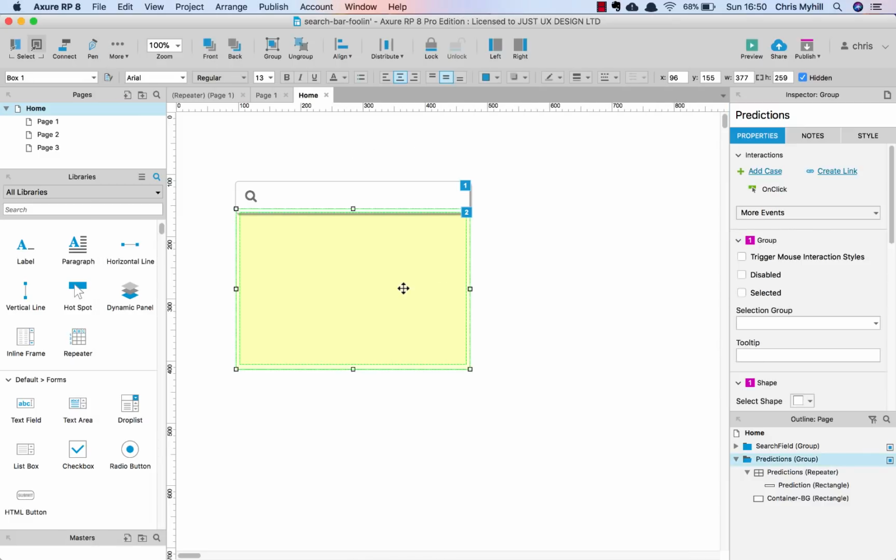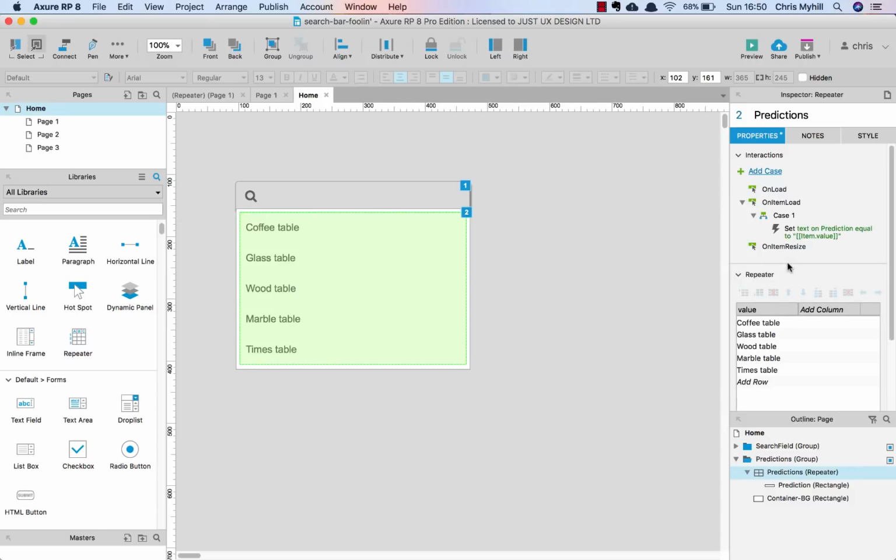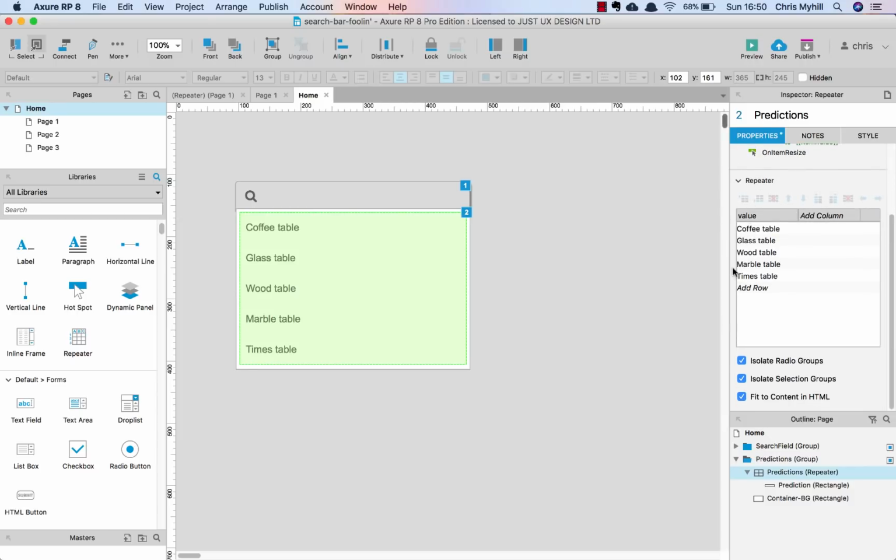Now, repeaters can contain as many values as you like. I've worked on prototypes where there's literally been hundreds of rows in a repeater. That's generally overkill, and you don't need that much, but it does help make user testing more realistic if you wanted to import your entire collection of content. So if you had 100 or 200 or 1,000 different search terms that you wanted to stick into here, you could.